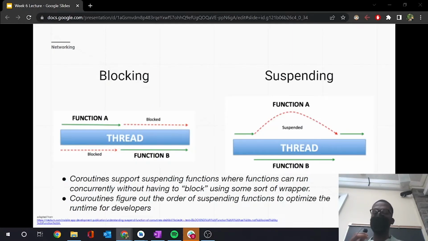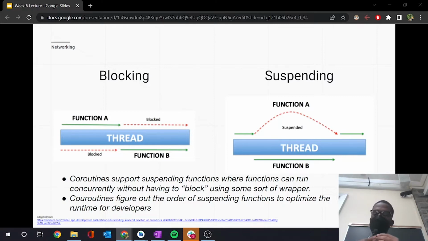In blocking, function A has to be completed before function B, and the program is locked for function A to complete its execution. This is the common way functions are executed, and how you've probably been taught all your programming career: things are done sequentially, from function to function, until they're done, and then the next one takes over. This is true in Android as well, where you have a single point of access, especially in your onCreate, and things just execute from top to bottom in that function.